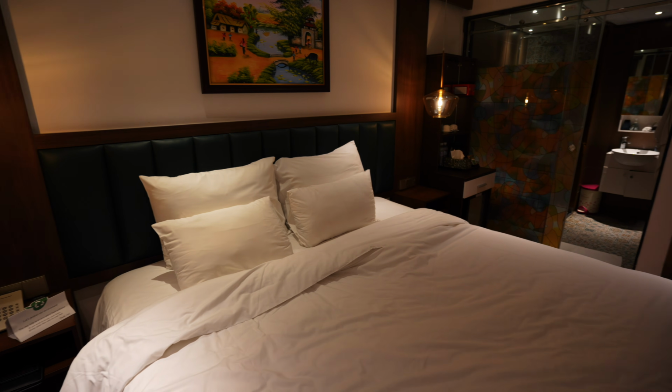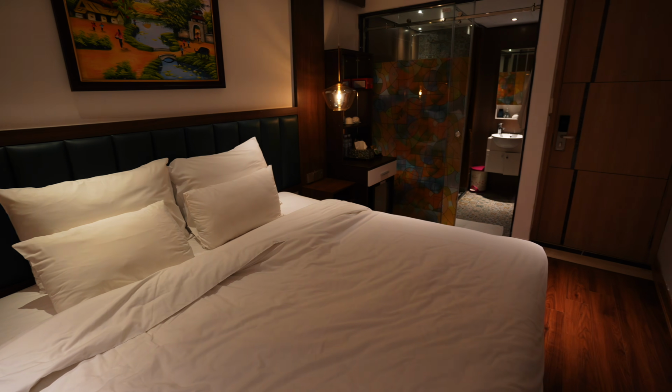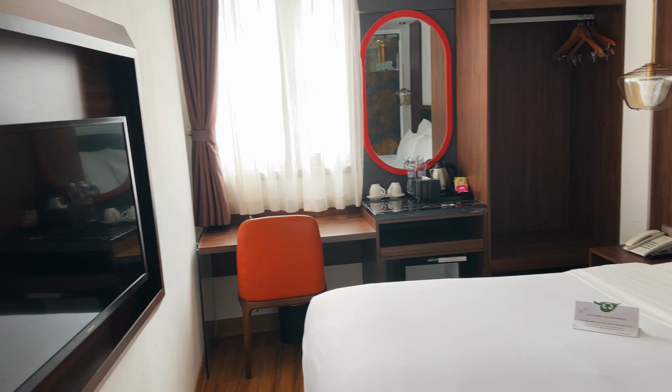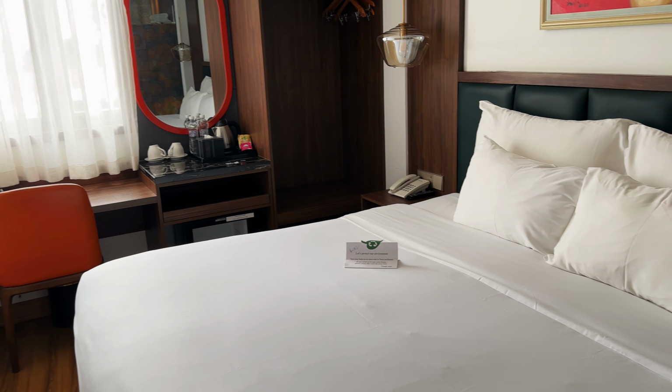But I did inquire about getting a room with a window, and they do have them on the upper floors, but those are $10 more a night, so it's $60 a night to get a room with a window at the Benetier Hotel. But the thing is, when you're booking online, you don't ever see the rooms that don't have the windows. And I'm waiting for the website to load to show you.